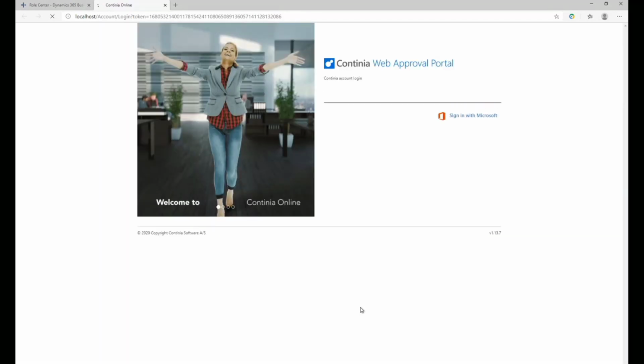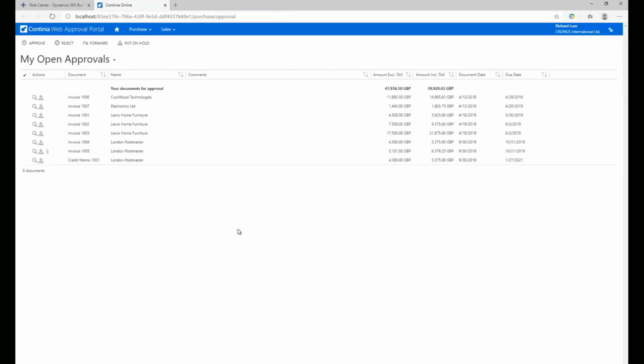So if I open up the web approval portal first, once you log into the web approval portal, you have all your documents for approval listed here with the amounts.